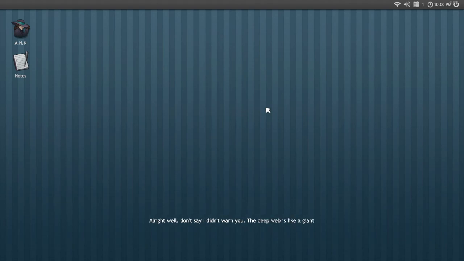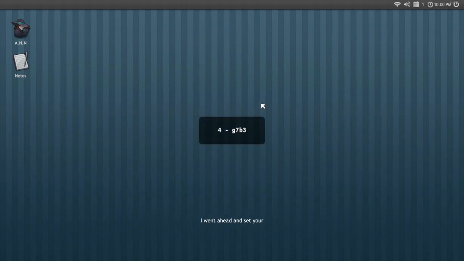The deep web is like a giant maze. There is no search engine. So you have to do some exploring to find out what you are looking for. Okay. First thing, there is two main programs of which you'll be using on your search for a red room. And Notes. And is a web browser that allows you to access the deep web. You can't access these sites on a normal browser. Okay. Notes is, well, notes. You can use this to take notes on what you discover. So this is a pretty important tool to use.